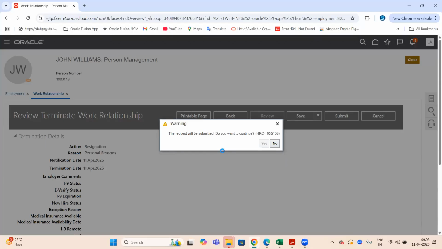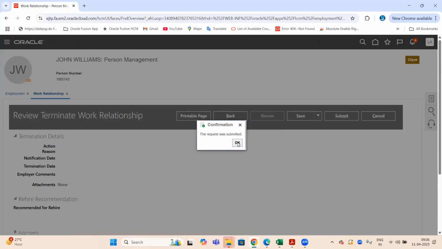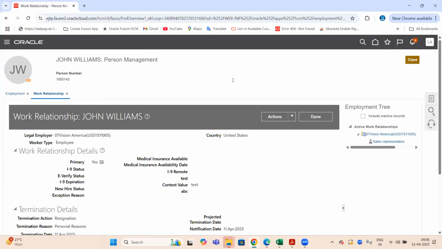Let's check out team. Once this is completed, we can see how HR admin can do the corrections or reversing the termination of the employee team. So this is the page usually we will be terminating the employee team. My client group, work relationship in the right side under person management work area. Now you can check out team.